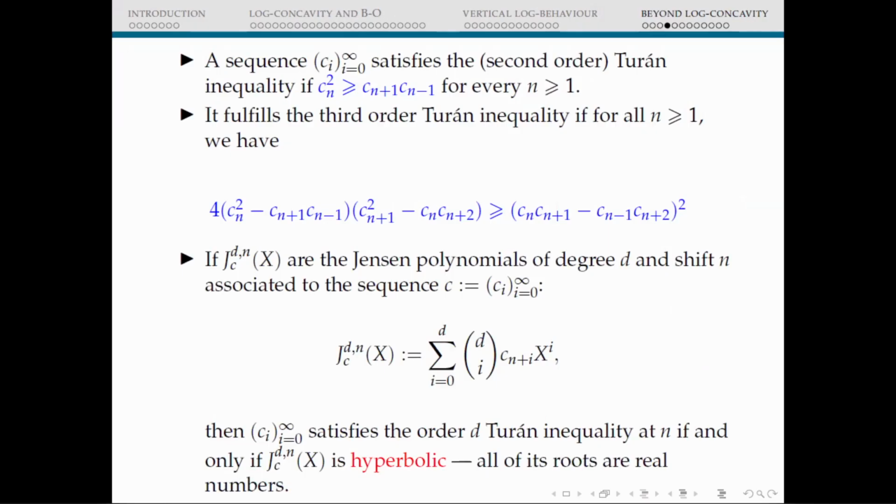So I mentioned that it's a little bit connected with the Riemann hypothesis because there is an equivalent statement to the Riemann hypothesis saying that the Xi Riemann function belongs to the Laguerre-Polya class. And I won't go into details about what the Laguerre-Polya class means, but there is a necessary condition for a function to be in the Laguerre-Polya class. It is that the Taylor series coefficients satisfy the higher order Turan inequalities for any d, and for all values.